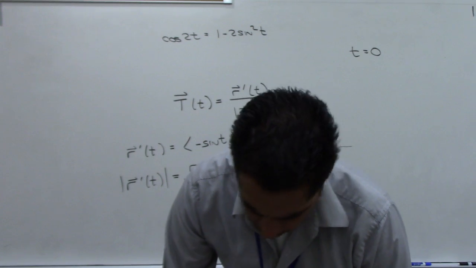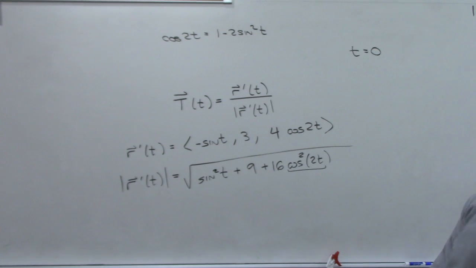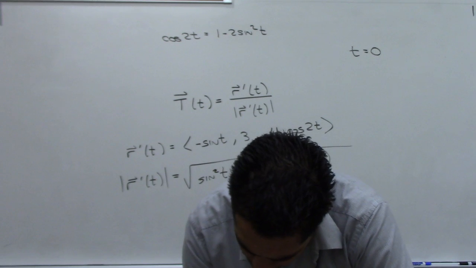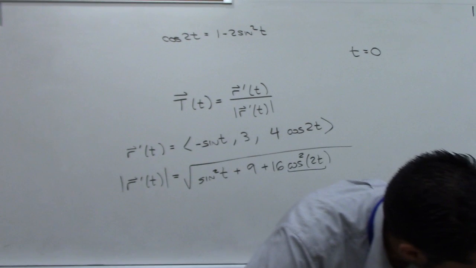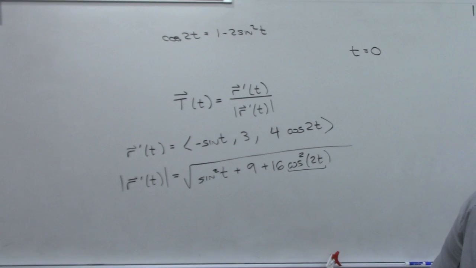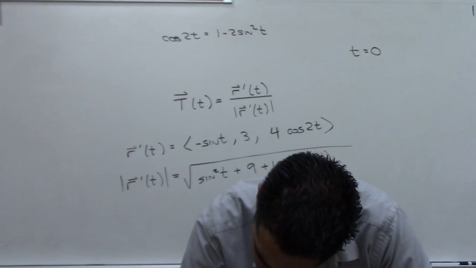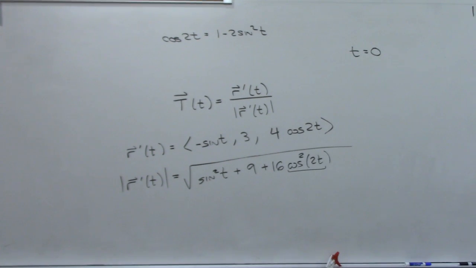Where are we on here? Lost my place. Whoa. I lost my position. And second, I'm totally lost. Find the unit tangent vector. Okay, 45. Okay, so yeah, see, I'm making this a little harder than it has to be.